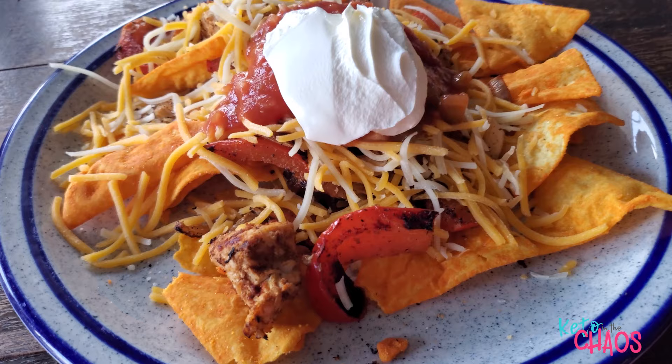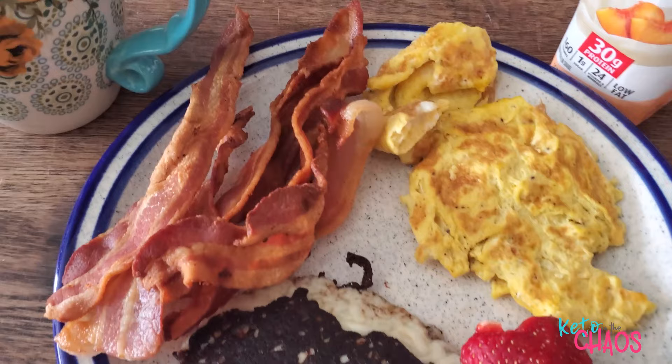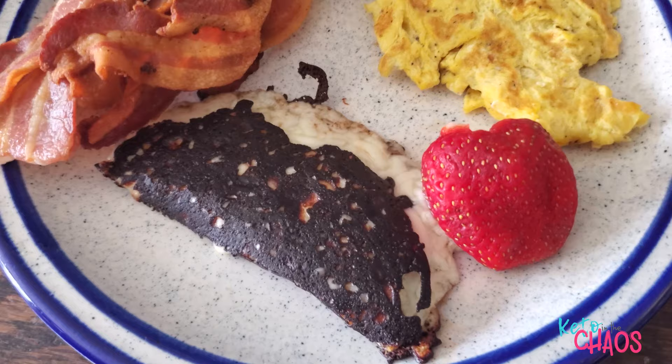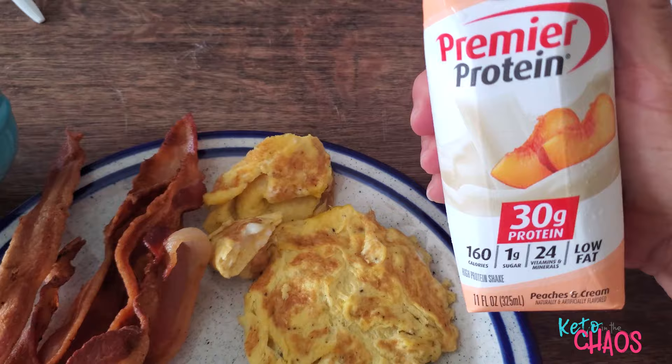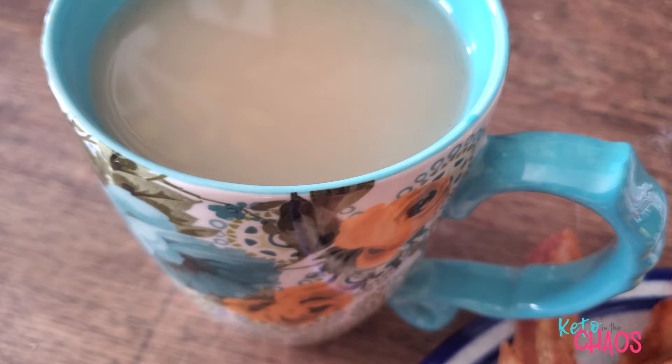It is Monday — the first day of homeschool — and it's 11 o'clock. We just finished up our big session and now I get to eat. I'm having 46 grams of center-cut bacon, 100 grams of scrambled eggs, 30 grams of strawberries, 2 ounces of burnt mozzarella cheese, a Premier Protein peaches and cream shake, and a hot throat coat herbal tea with 3 tablespoons of almond milk and some sweetener.